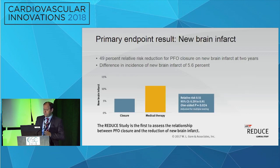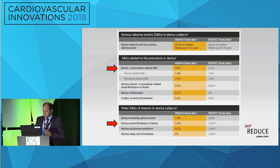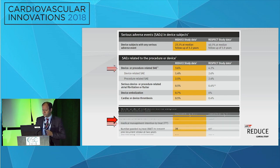They also analyzed new brain infarcts by imaging, also a reduction with closure. They also saw atrial fibrillation and flutter, again, usually just in a few weeks after the deployment, but again, you don't want to create a problem by solving one. And when you look at the REDUCE folks, then they put this, of course, together to compare both devices. And again, you can look at one or the other side and decide what device you really like best. But I look at this and I say both devices are really good options, and it will eventually depend on your administration, really what device they're going to maybe offer you.